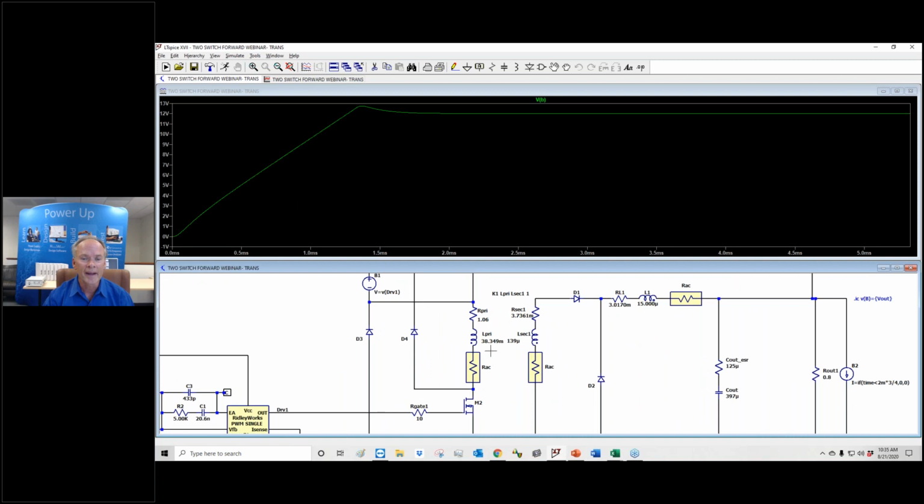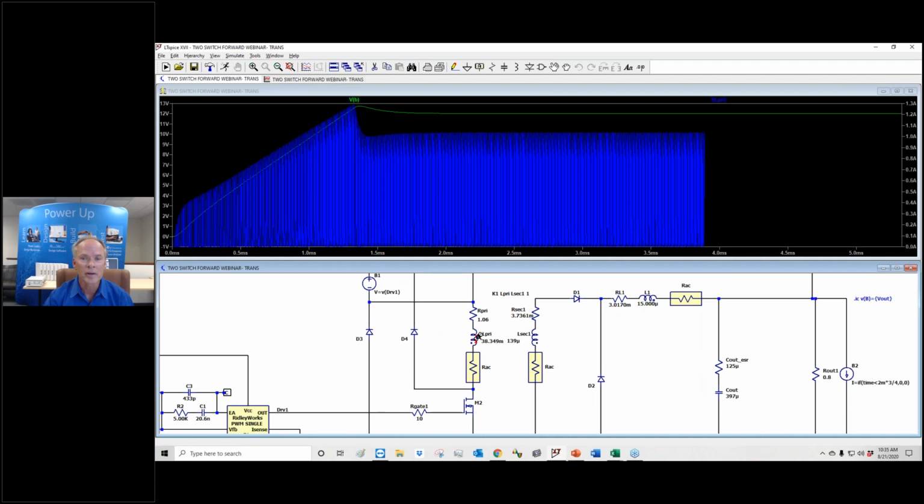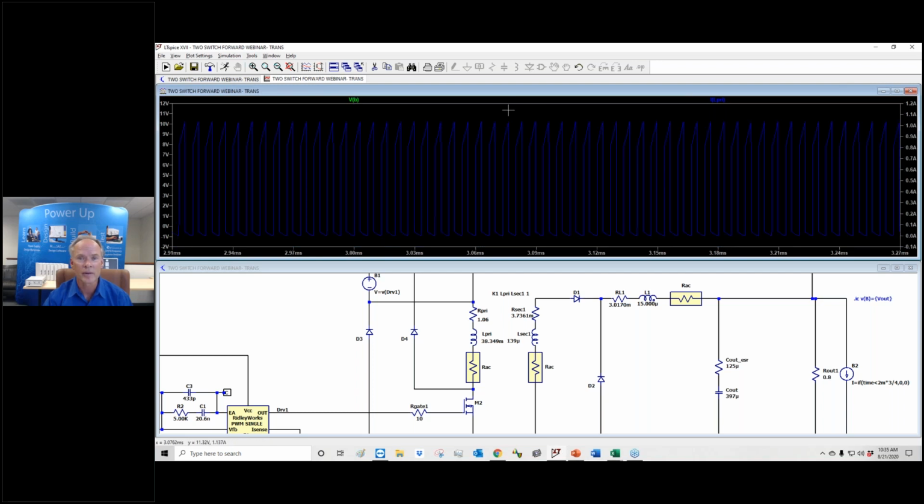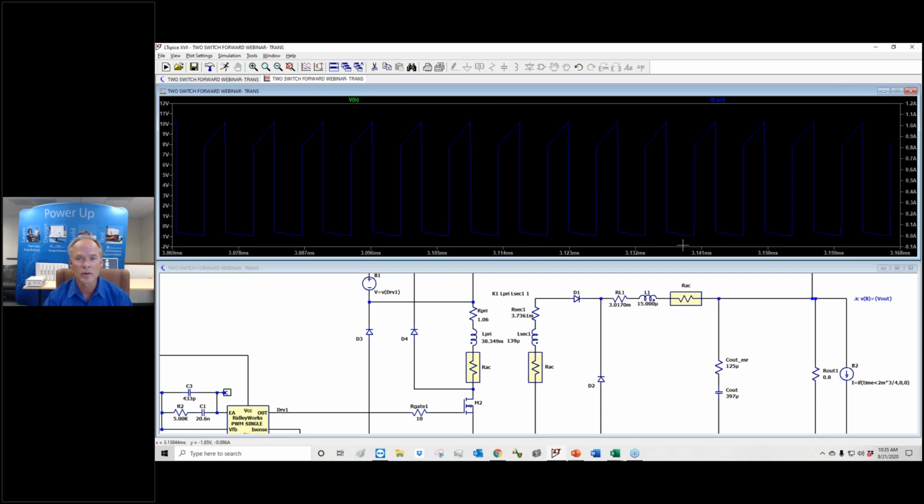Let's go look at the primary current. Okay, so you see here it goes up and then comes down into regulation. We can zoom in on that current there and we see our switch waveforms. You see here there's a little bit of negative because there's actually some reset current flowing. So LTspice is going to go beyond any theory. It's going to actually calculate that reset current going back in. More harmonics coming in from that.